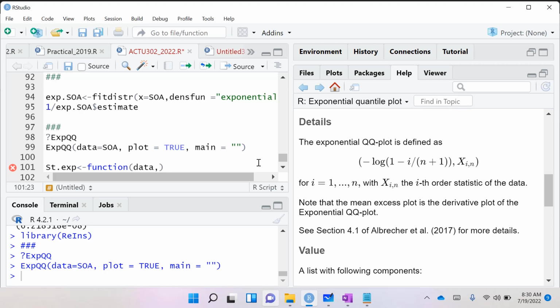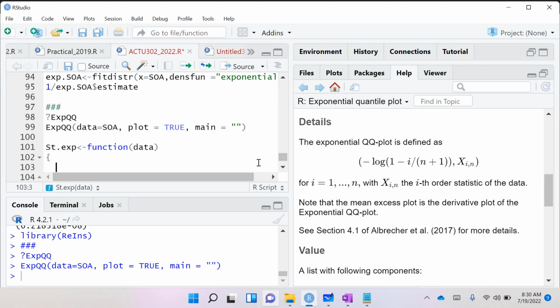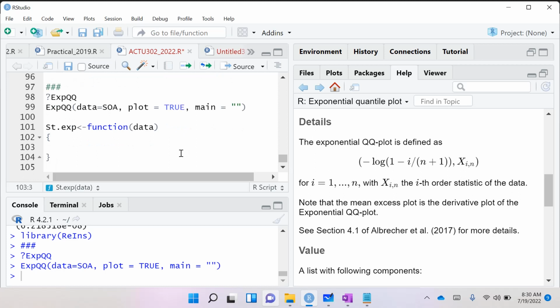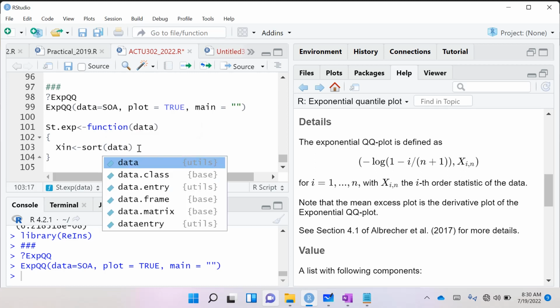I take in the data, and my x in is nothing more than sort of the data, sorting x.